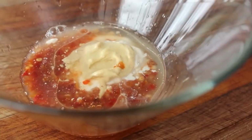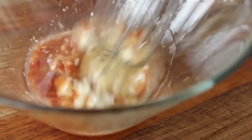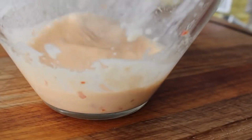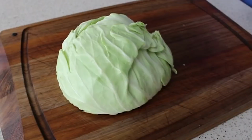And then the secret ingredient to all coleslaw recipes, a little bit of sugar. And no, I didn't add any salt at this point. There is some salt in the rice vinegar, and we will adjust later, of course. So just whisk that up until it's thoroughly mixed, and that dressing is ready. So at this point, we're going to move on to our cabbage prep. And I'm going to do like a half a green cabbage.